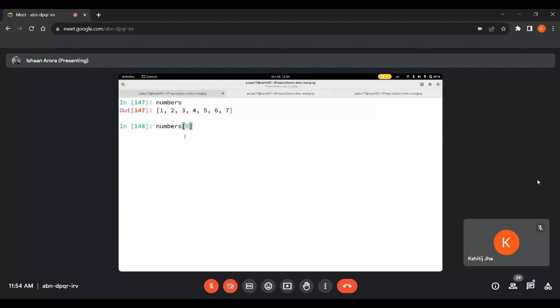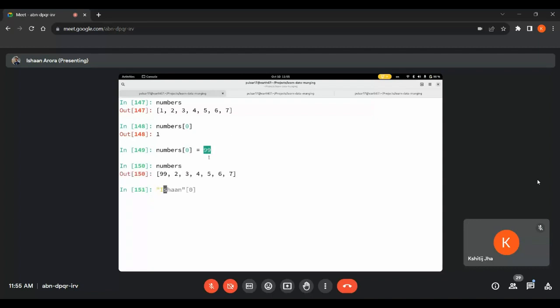I can access the first element using indexing, the subscript operator, and it will give me 1. What I can also do is assign to it, and it will replace the first element at position 0 with 99. Now my numbers look like this.